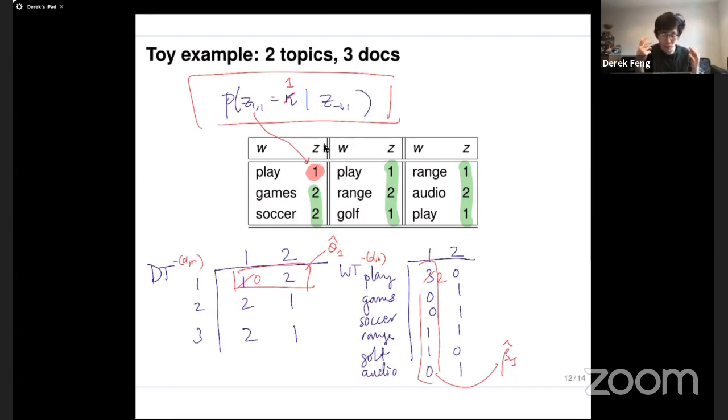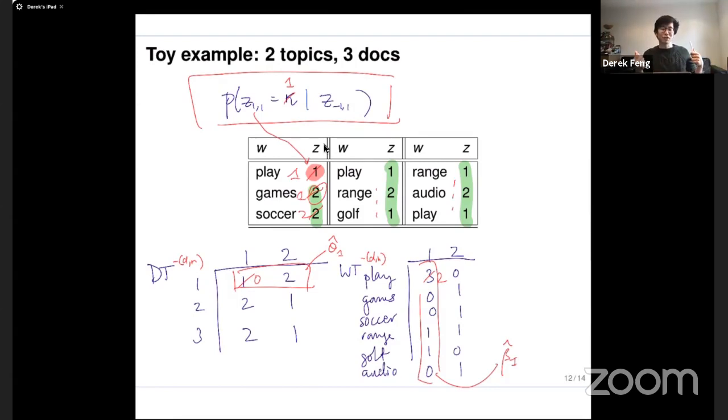So what does running my chain mean? I know what the forms of these conditional probabilities are, which means I can sample from them. So I'm going to sample this Z11. This could either give me a 1 or a 2. Maybe it's 1 again. Then I move on to the next one and sample it. Maybe it now becomes 1. And I move on to the next one, let's say it's 2. And you just keep going, for a very long time. This follows the whole Gibbs sampling procedure, where I condition on every other variable and sample the current variable, okay?